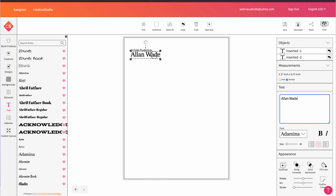All right. I want some design elements, so I want to figure out how to put some design elements underneath. Alright guys, now I'm cooking on gas. I think I'm on to something here. Okay, so I got my shape selected. And what I'm trying to do is show you guys that you can do some basic work in Creative Studio if you don't have Photoshop, if you're not that savvy.